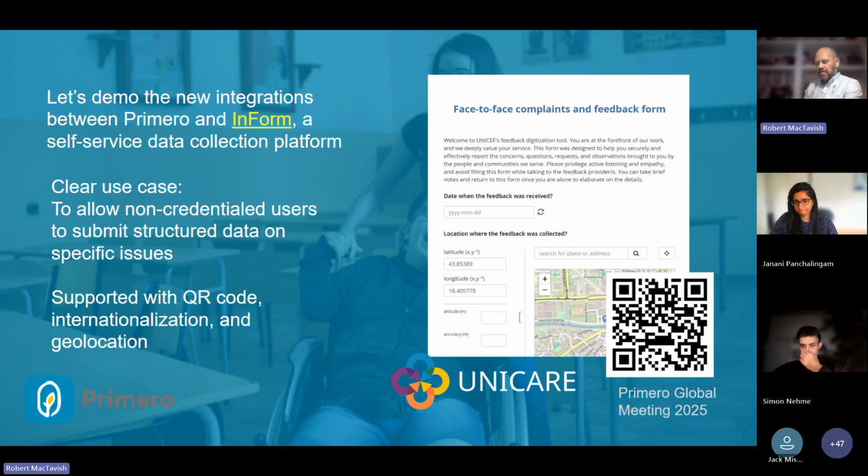And I'm going to add a few other data points here. And then, what immediate actions would you like? I'm going to say test for Primero. And then there's the option to add a document. And so I have very quickly submitted this form. Now I'm going to stop sharing for a second so I can see the screen.